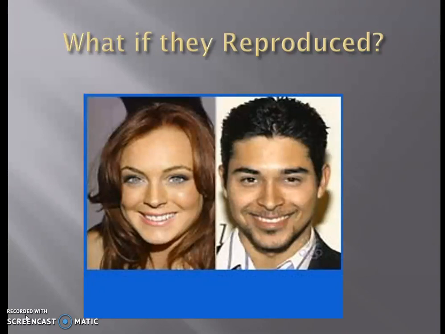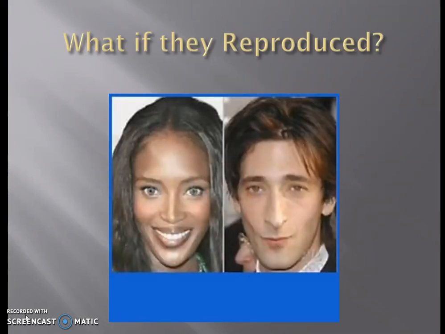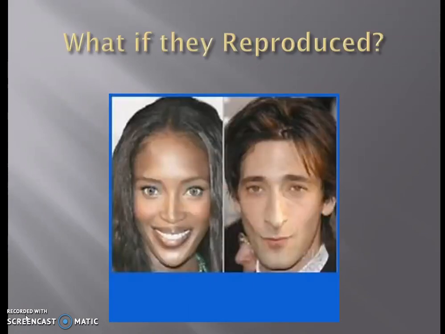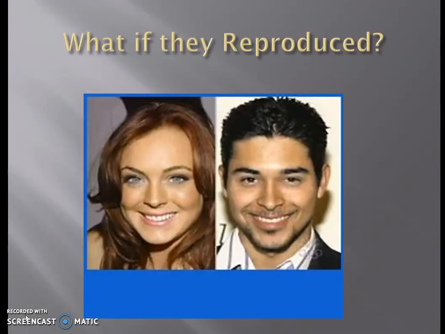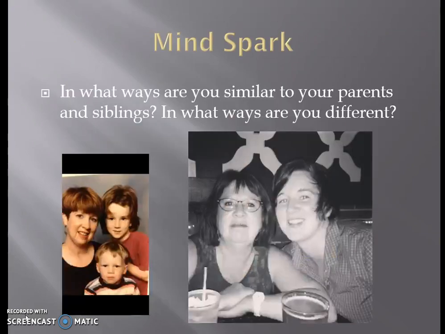If these two guys are going to get married, what is their son going to look like? It might be something like this. Or if these two guys get married, their daughter is going to look like this. So what's common between this picture and this, or this picture and this? One of the things you can say is that their facial looks are similar to their parents. So why is that so?